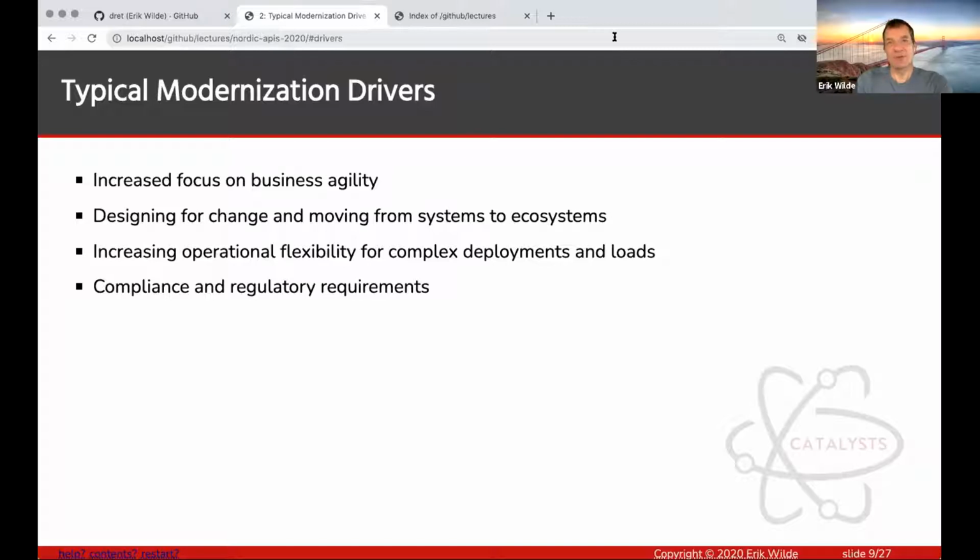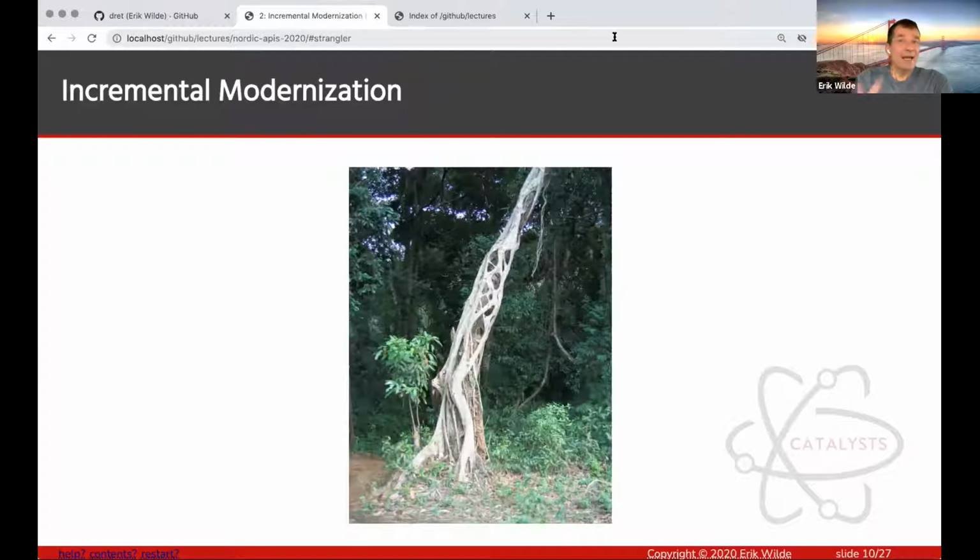So we see all these drivers that come in when we talk about modernization. And one pattern that I want to present today to manage this is called the strangler pattern. So what you see here is a strangler vine. It's a plant that grows around trees and slowly grows around the trees, and over time then completely covers them. And at some point, actually, the tree inside dies and the vine is still standing. And that's the picture of the strangler pattern.